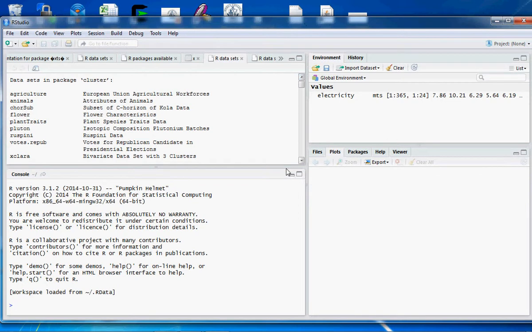Okay, so QuantMod is something that you can download. How can we install QuantMod? What is the language that you have to do in RStudio? What you need to do is install.packages and QuantMod.